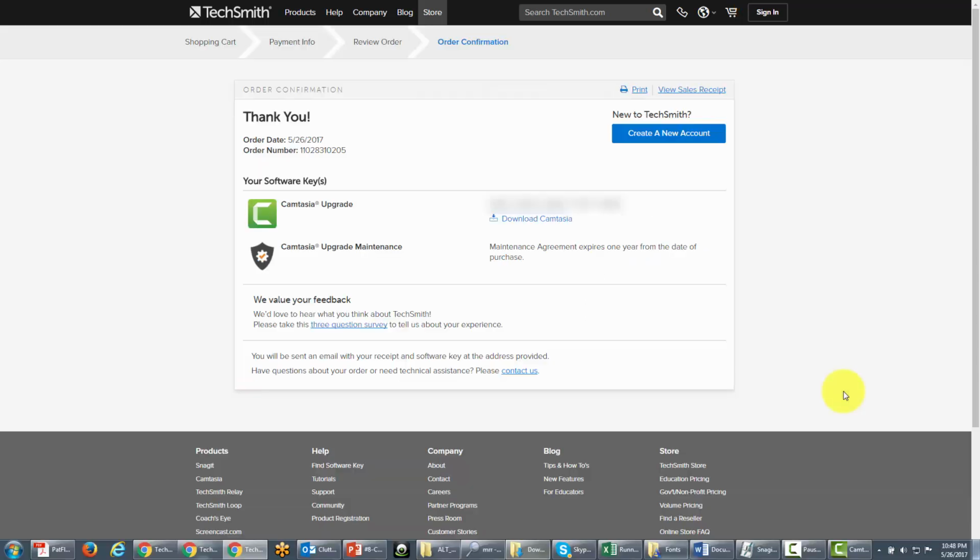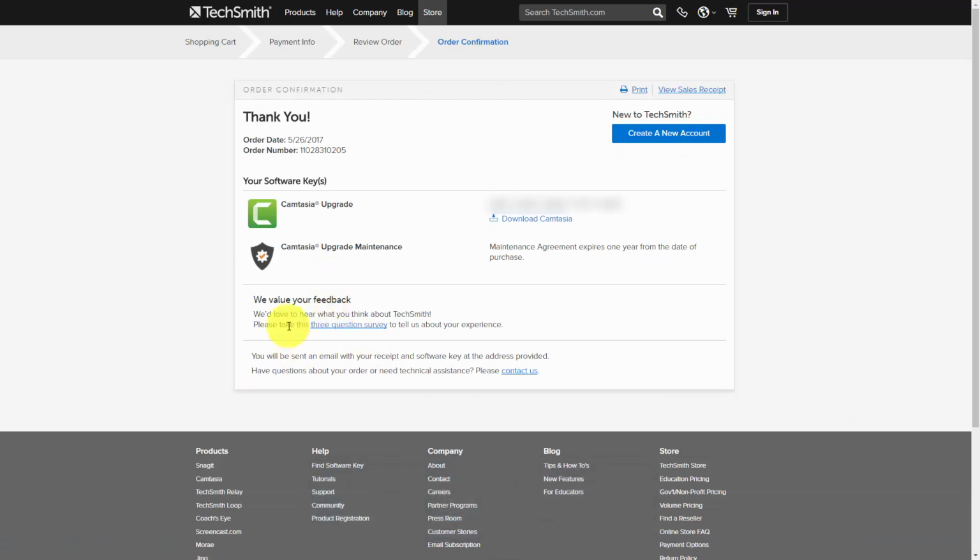When you get your upgrade certificate, you are going to want to keep this information. The reason is that Camtasia 9 will run side by side with any other Camtasia version that you have. In other words, it's not going to replace version 8 or version 7 or whatever version you have. It can work side by side with that other version. So you are going to want to take this information and put it inside of your password manager or wherever you keep your licenses, as well as your emails.